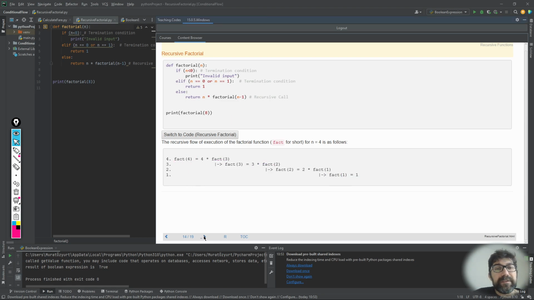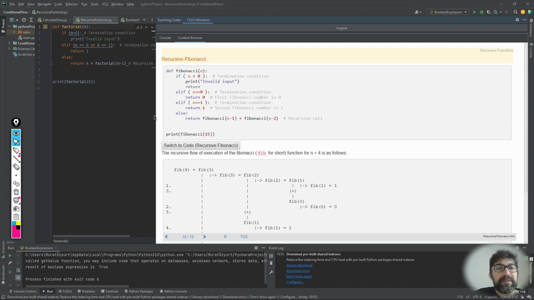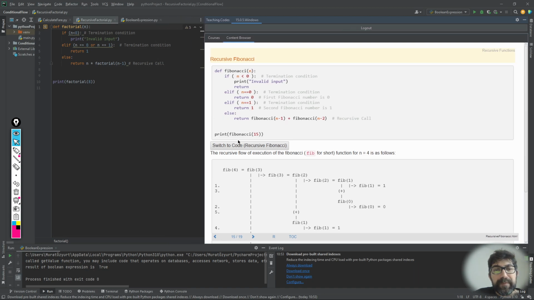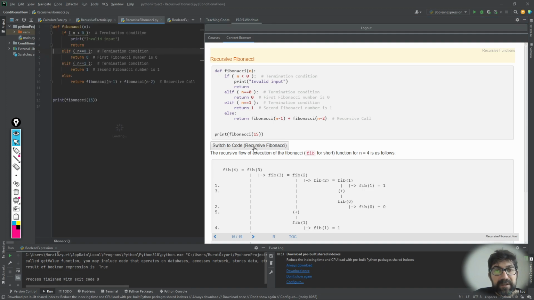I think there's another example, Fibonacci numbers, as you would all know. So there's this Fibonacci series which calculates the Fibonacci value of a number as equal to the Fibonacci value of the number 1 less than the given number plus the Fibonacci of the number 2 less than the given number, as in this case.